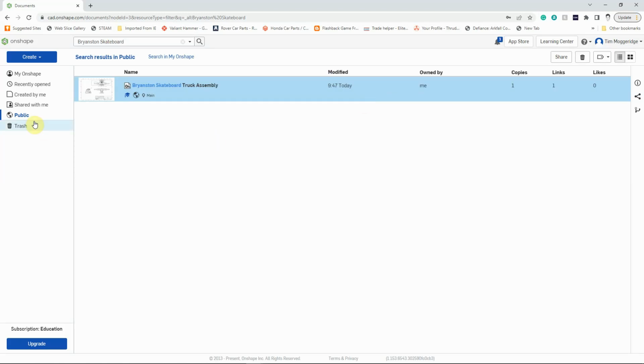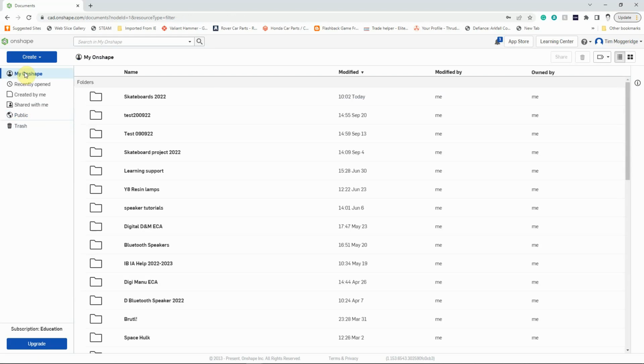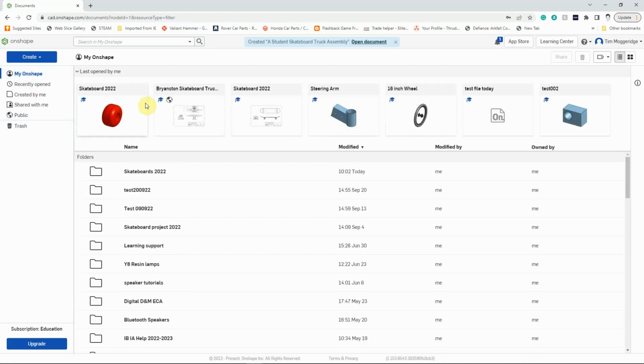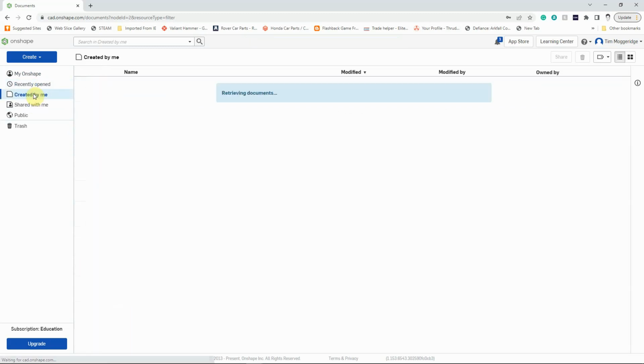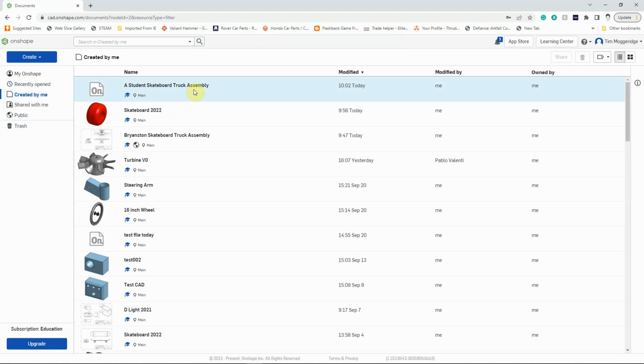and now if I go to my Onshape, I can see various files, and if I go recently opened, I can see various files. If I go created by me, I can now see the file that I've just done. So what I want to do is I actually want to put that in with my skateboard project instead of just leaving it as a loose file.